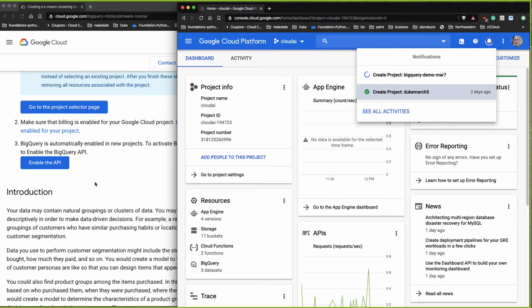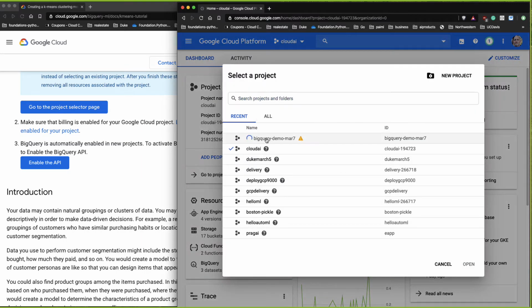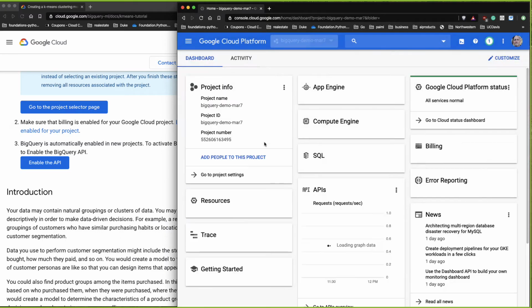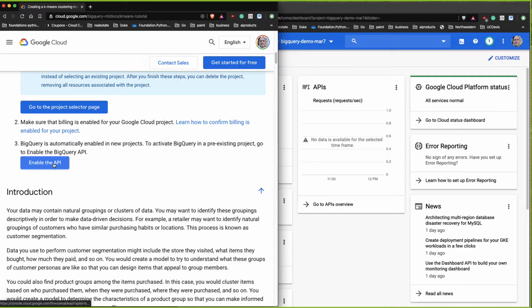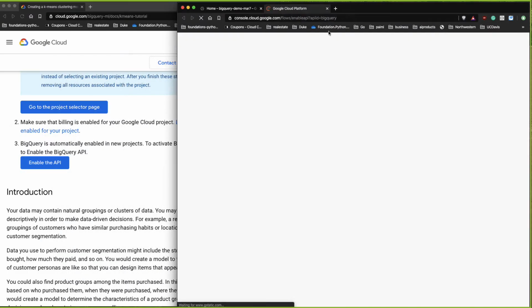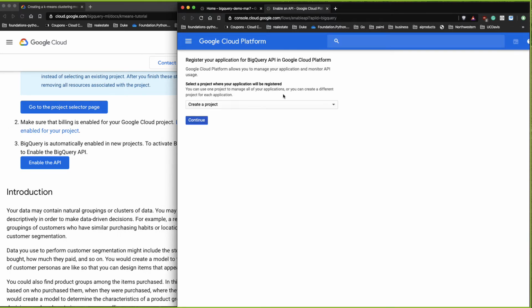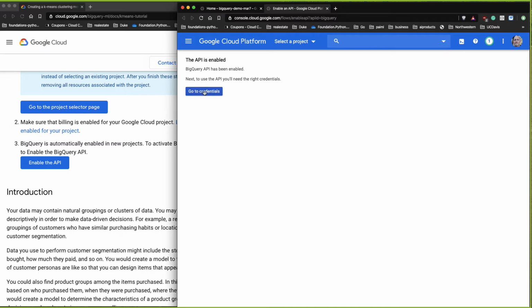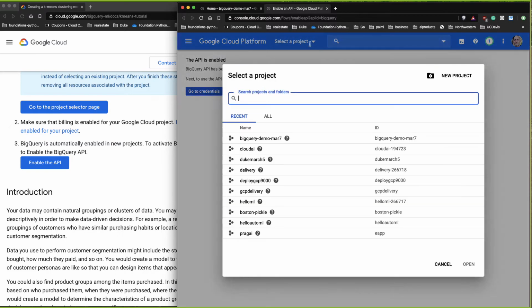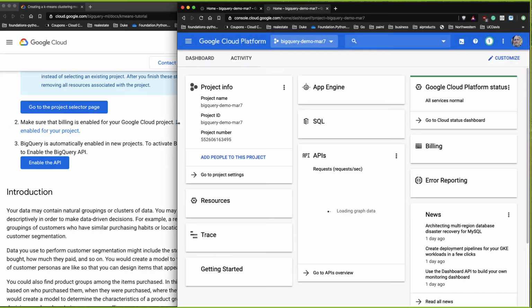And then the first thing that we'll need to do once this thing's created is select this project. There we go. And then I'm also going to need to enable the BigQuery API. Okay, so this will be BigQuery demo. Go ahead and do that. And then we don't need the credentials. This would only be if you were going to use your Cloud Shell account and query it. But I'm going to go back here, and I can get started.